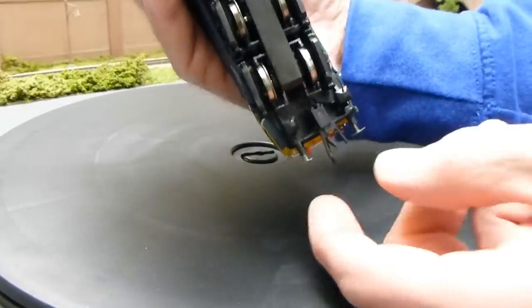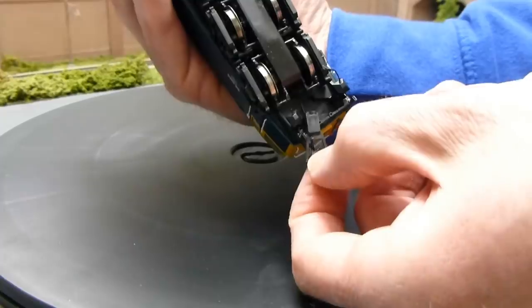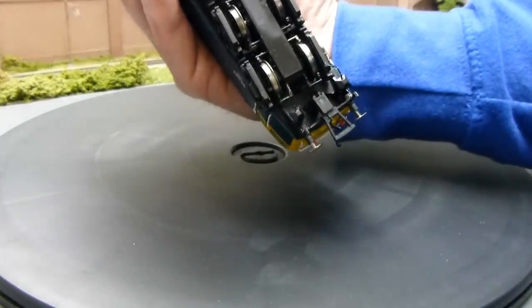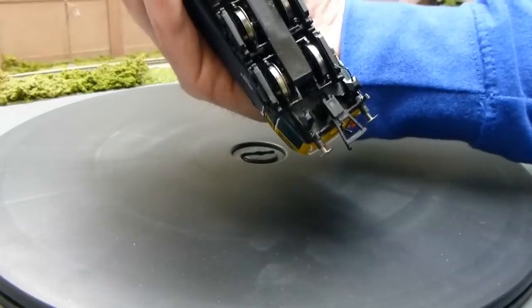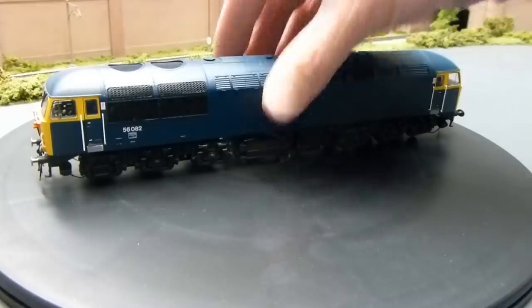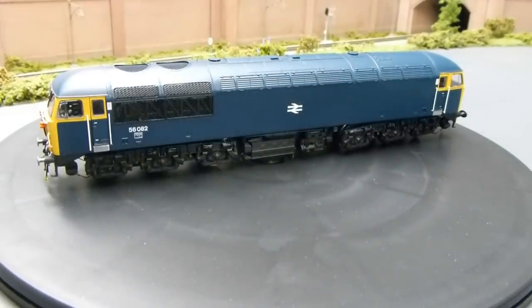The coupler for this is on a kind of cam, a kind of spring, and that allows it to navigate tighter curves with some freight behind it. I know that there's been some issues with the coupling design on the Hornby Class 60 where it can cause the derailments of the stock it's pulling, but I've not, touch wood, had any issues with the Class 56 doing that.